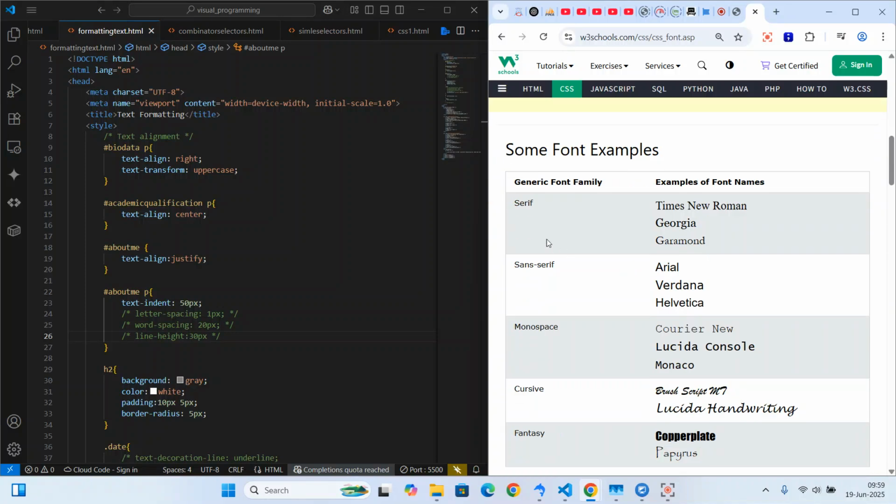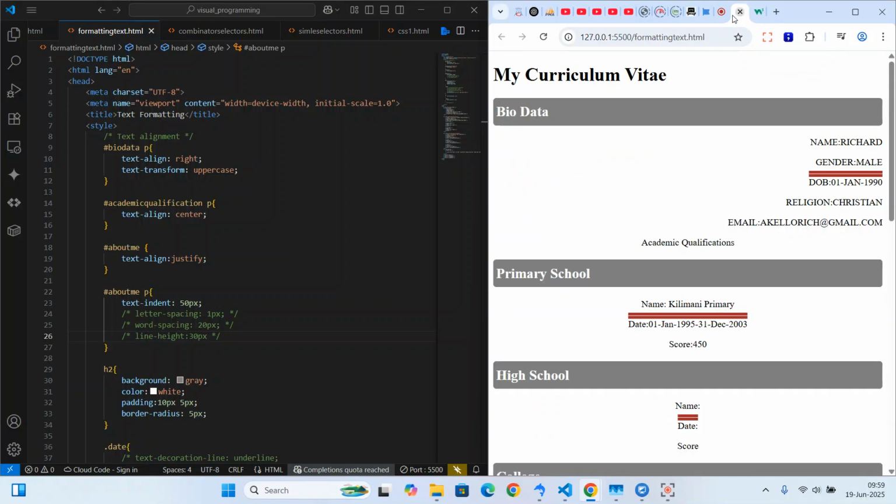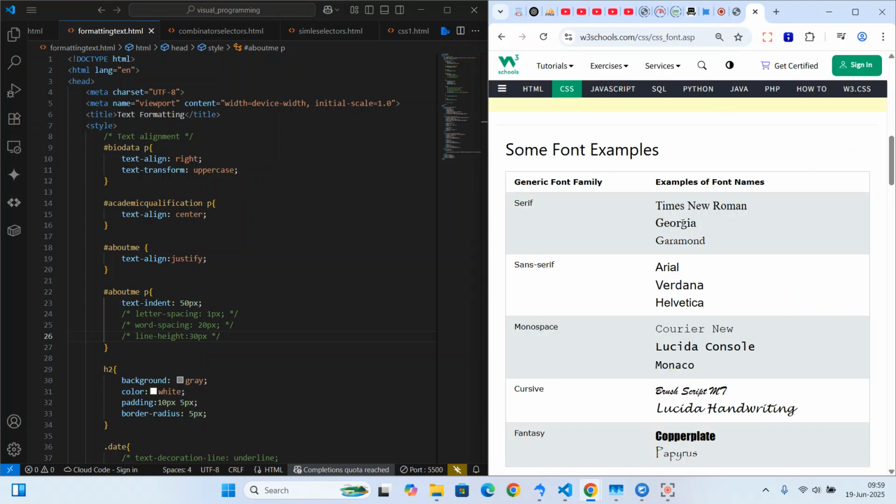For example, on Windows or most operating systems, serif fonts are things like Times New Roman, which is the default that you're using here. You can see it's a serif font. On the V, there are serifs added. On the M, there are serifs all over the place. On the Y, all of them are there. Even on the D, you can see the serifs coming out. So all systems will have something like Times New Roman, Georgia, or even Garamond, and these are examples of serif fonts. Then we also have sans serif fonts like Arial, Verdana, and Helvetica.